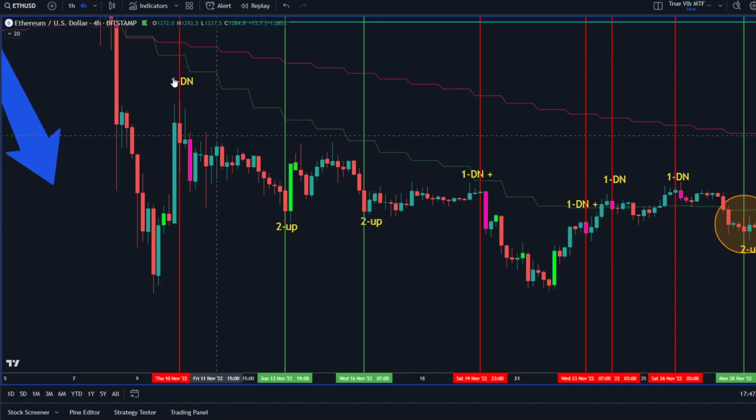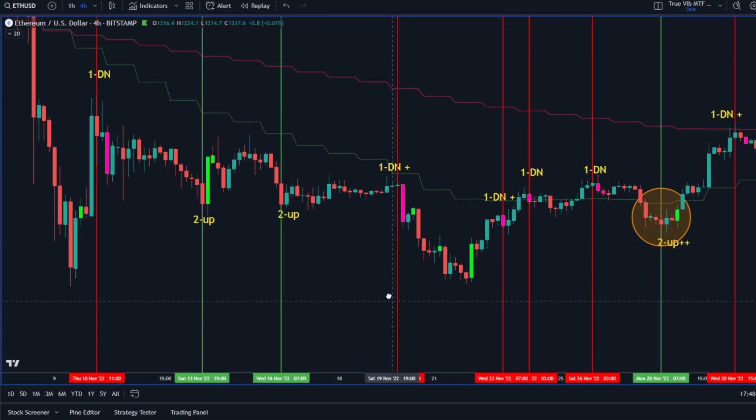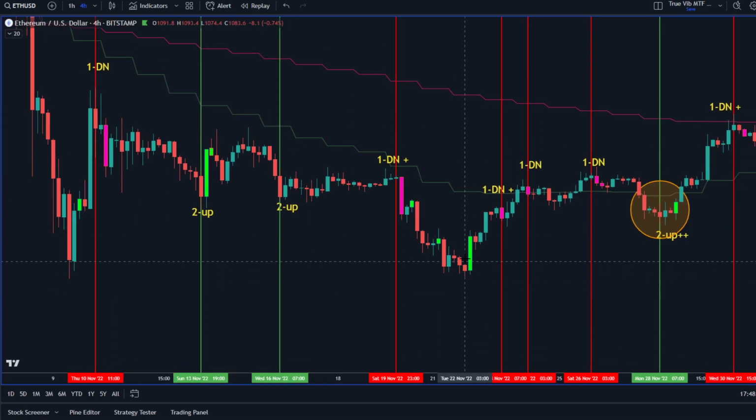So now we've shown that 1 down into a 2 up, into a 2 up, into a major 1 down, nice move down, but only to range lows. It just happened to be a sizable move that we're happy to take advantage of in that situation. This 1 down, we said, wouldn't work, right? But it leads us right into another one. We're choppy, right? So this happens. Price action switches around, right?